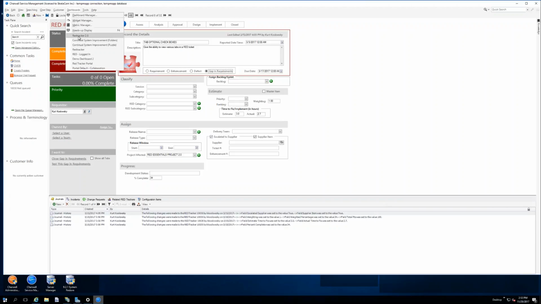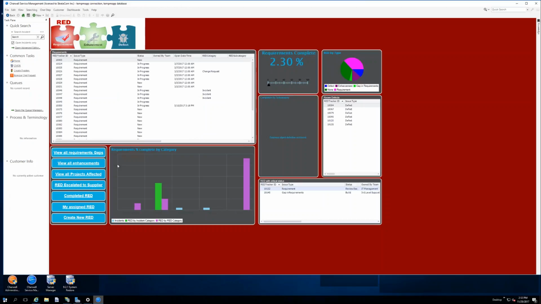And so managers don't do really well with spreadsheets either. I mean, they don't want to look through all the data. They want to see what's being done. So in this particular case, they can take a single glance at this and say, oh my gosh, look at all these requirements we have. And maybe that gap in requirements is big and they should worry about that. So it allows them to look at each one of these criteria and get an answer in just a minute, rather than having to go through the data and work through all of the answers themselves.